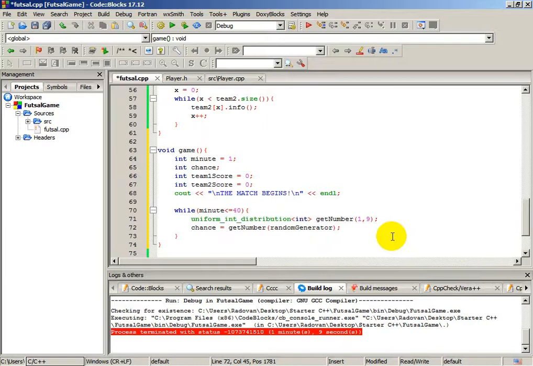Otherwise, it will be the chance for team number 2 to score. Okay, and let's write it.